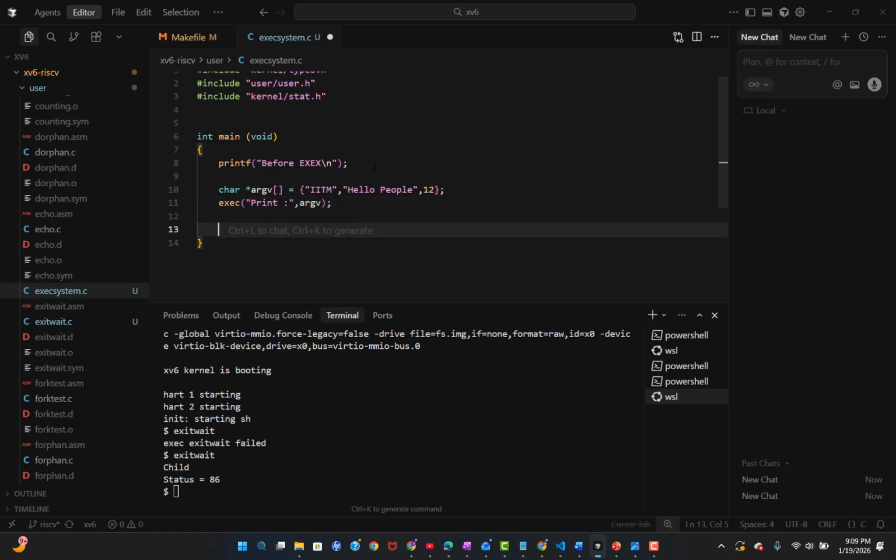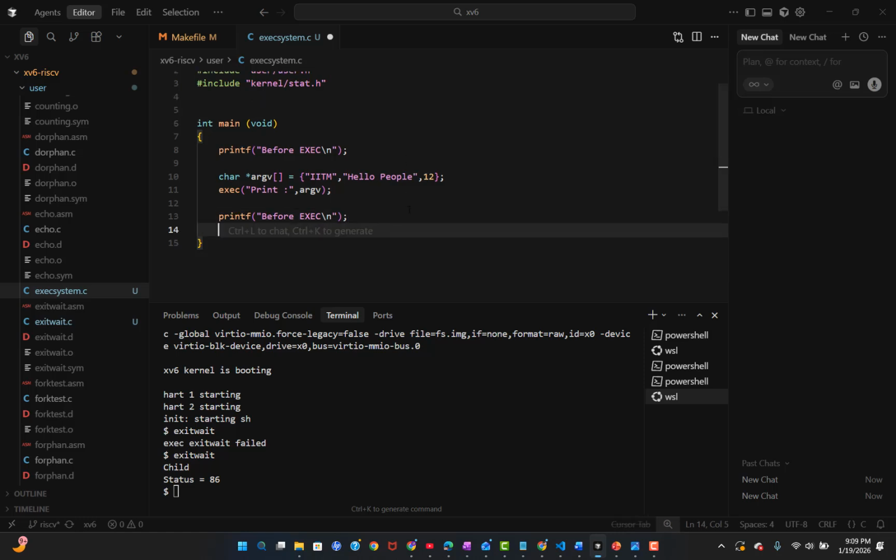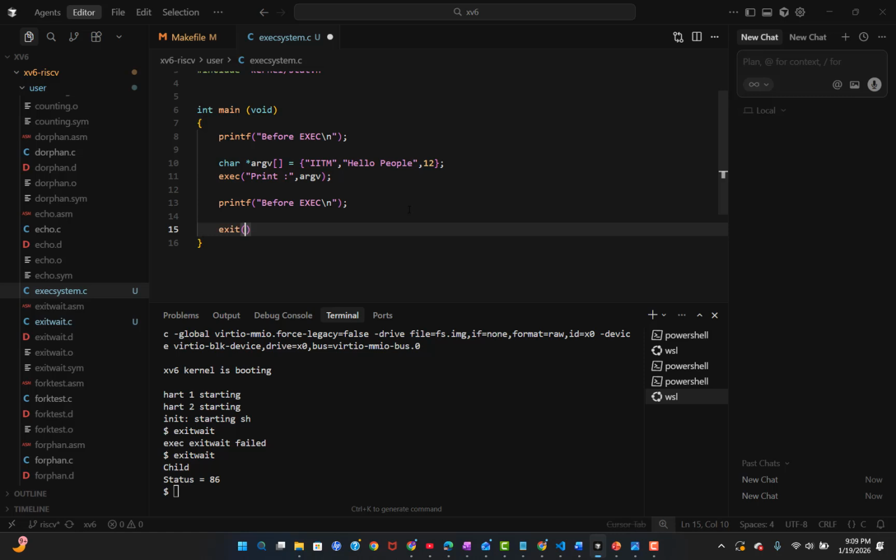Then again, let us print something like after exec, before exec and after exec. Perfect. Now let us return it, exit 0. Let me save this.